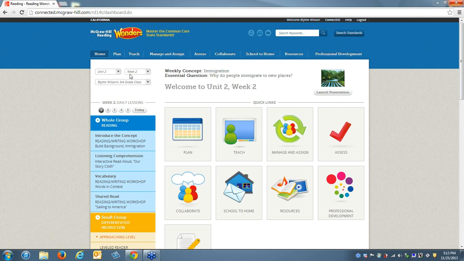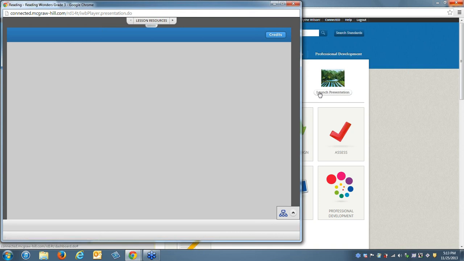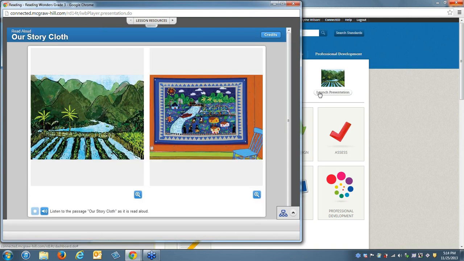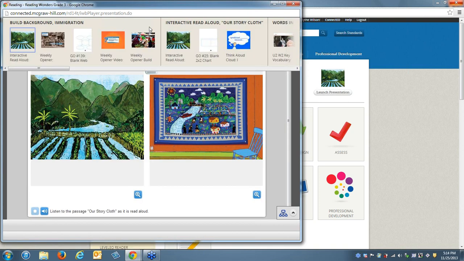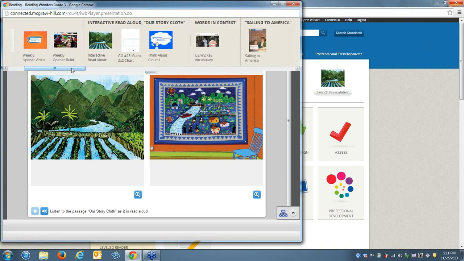All you need to do is make sure you're on the unit and week that you want and the day you want and open it up. If you're connected to a projector and you've got a wall or a screen or a smartboard, you can start using digital resources. Do you have to use them all? Of course not. But you can easily try out a couple. If you're not a real big tech user, you can just start with a couple things. If you're a real big tech fan, you can use as many as you want.